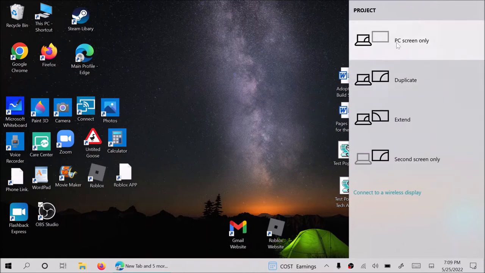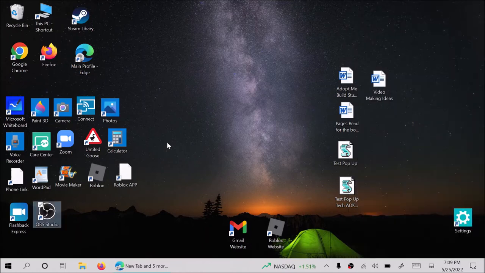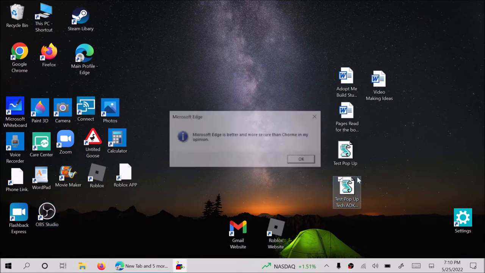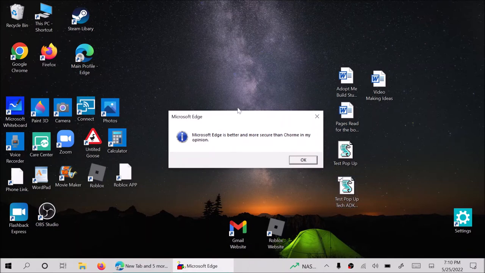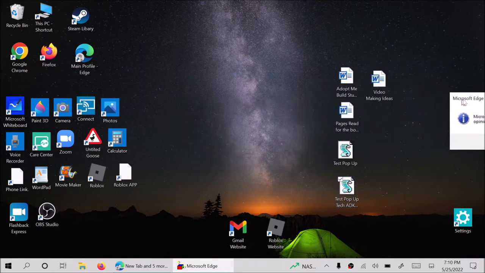So over here is just PC screen only. I am not projecting it and I'm on a laptop, not on a monitor, so yeah. So over here is the second screen I talk about. Your PC is just blank, and over here is what I'm talking about, that it only has the icons. If you want to know about that, you could just drag something. So for an example, if I open up this from my last videos, I could just drag this to the other side and it will show up on the projector.